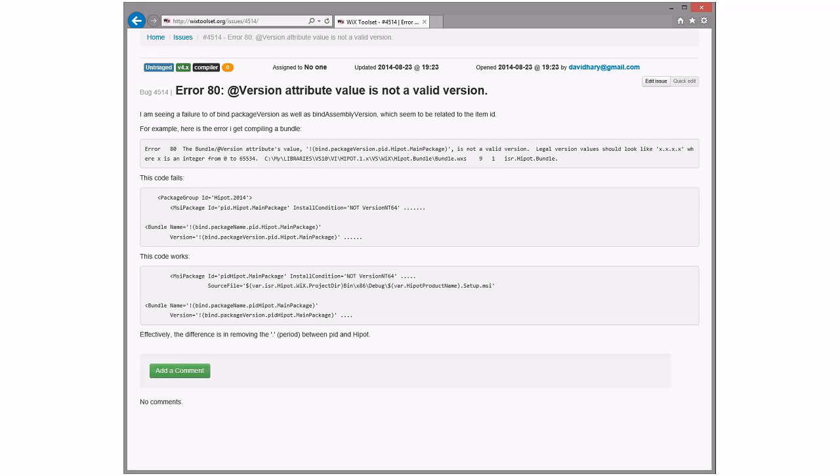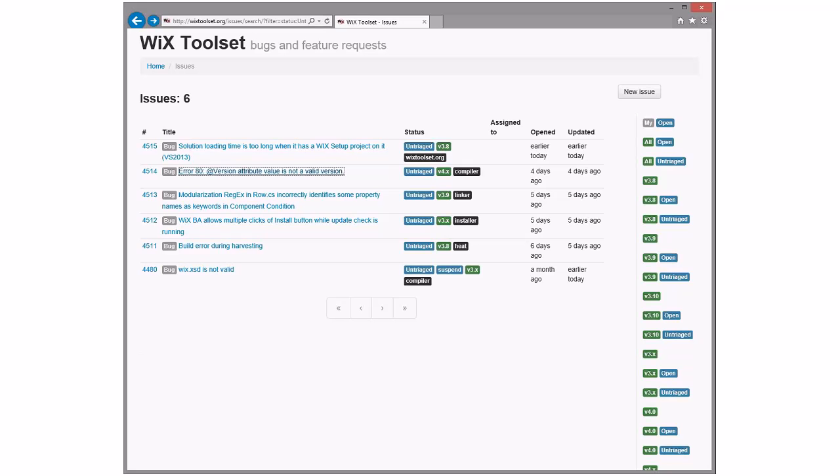Anyway, that's my guess. But yes, it should get fixed because we put the identifiers at the end so that they can have dots in them. Right. So this should work. Something's just gone awry. Fortunately, that'll be another one that should be fairly straightforward to figure out what's going on there. Yep. Cool.